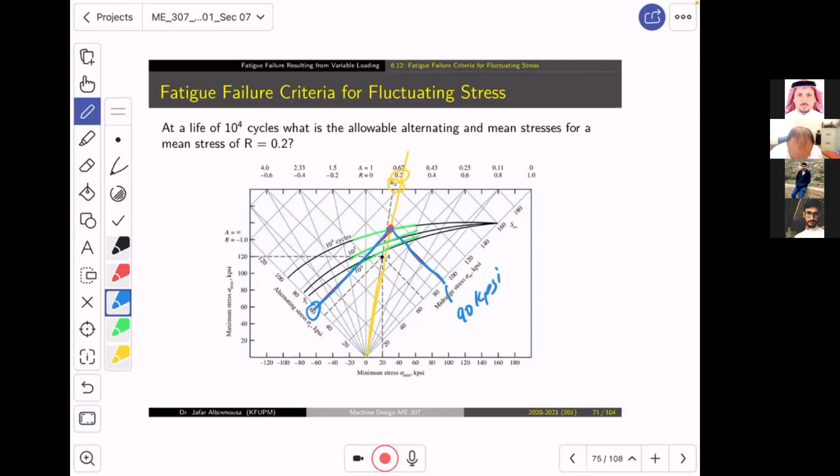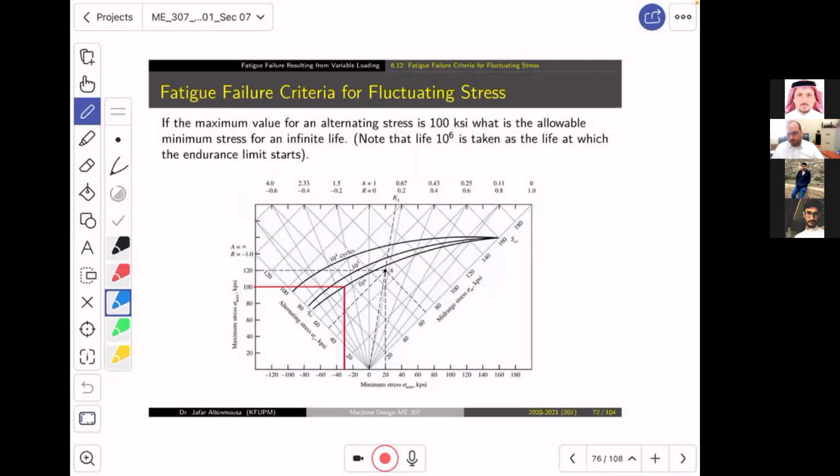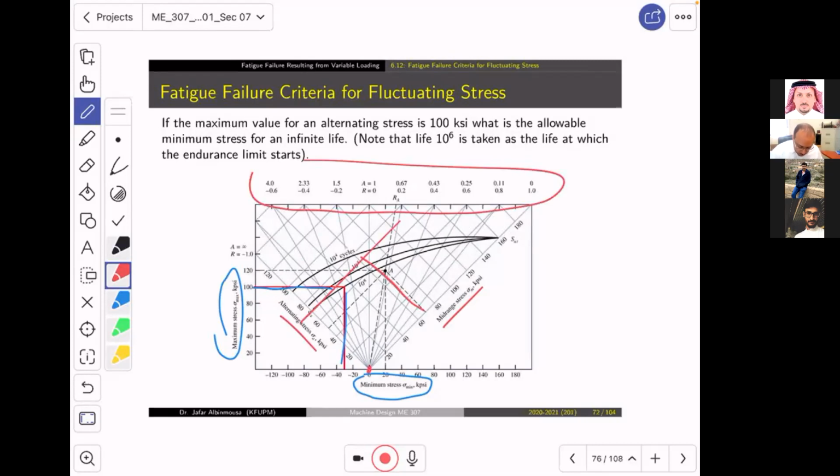You want the minimum and maximum? Of course, you can just go like this and like that. That's it. Do you get that, guys? It's very simple and straightforward. You just need to understand what the givens are. For minimum and maximum, you use horizontal and vertical. For mid-range and alternating, you use these two. And in order to reach this one, you always need to shoot from the 0 here at different lines. That's what you need to do.